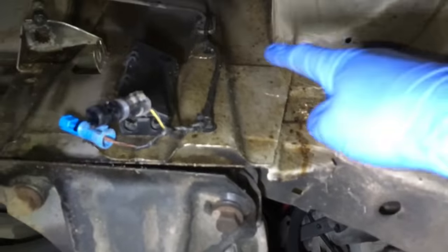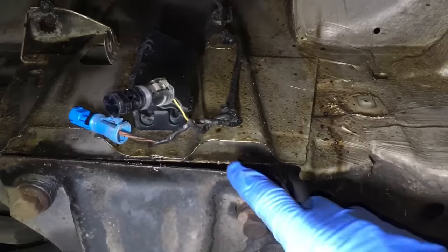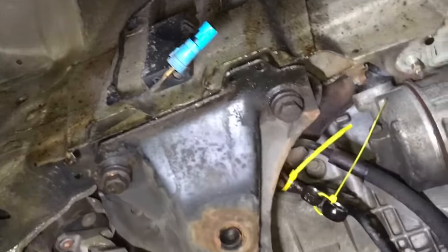Little bit more wax. This may have been done by somebody else, but I think it is factory. Normally you see corrosion up in those areas here, but they're looking quite fresh. We'll see a lot more once we take out the dirt and things to get all the grime and dirt off like that.